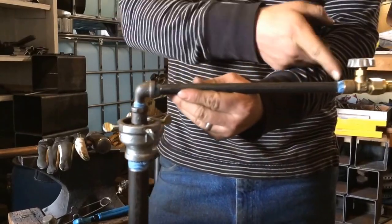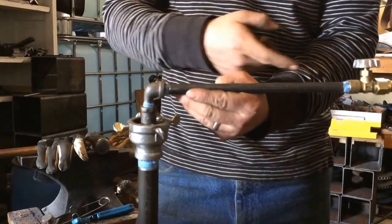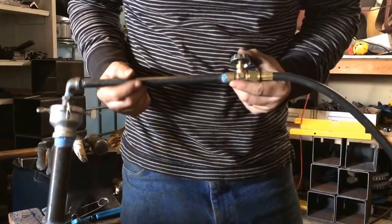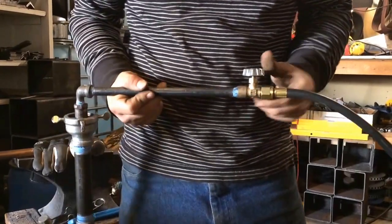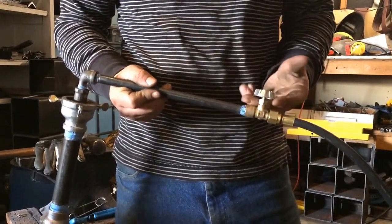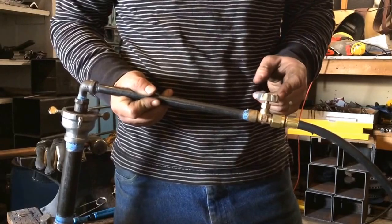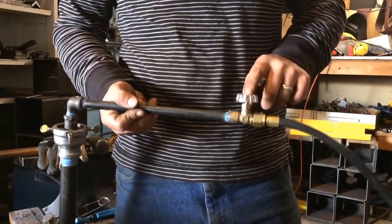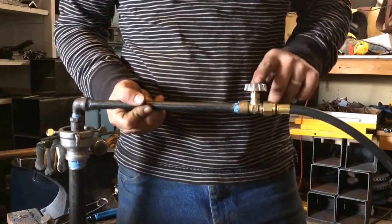And then we just go out. I like to get a good 12 inches away this way before I start using any rubber. Now this is a nice little needle valve — it gives you a lot of control as you spin this. You'll see when I demonstrate. You can see the control that you get from this as opposed to a ball valve. A ball valve will get the job done, but this gets it done much better, so this is what I recommend.